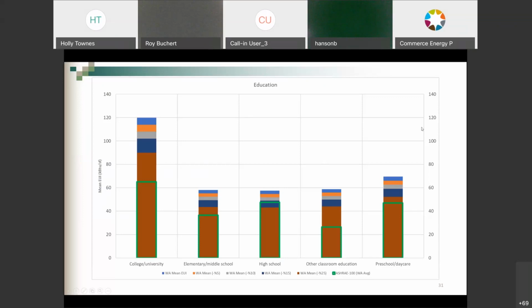And Holly also wrote, what about the difference between Oregon and Washington code? Yeah, a lot of this actually relates a little bit more to developing the means that the targets are based on. Santiago or Faith, if you have any comments on this, feel free to jump in. But I'll just say at a basic level, the data that we're using from CBSA is not necessarily distinguished in terms of the sample design between newer construction and existing construction. So it's a little bit harder to tease out those differences.